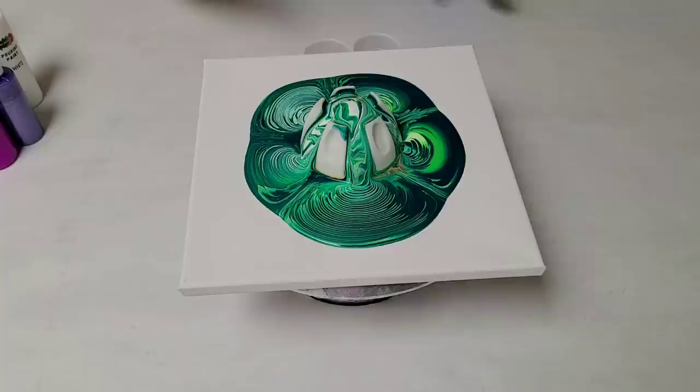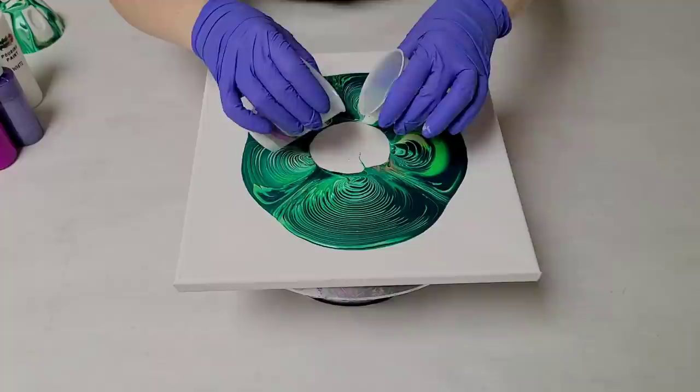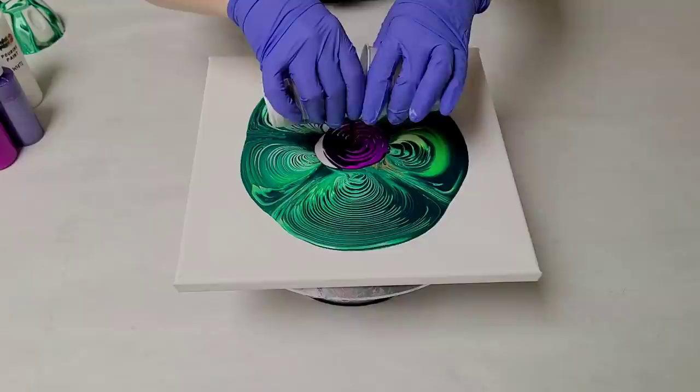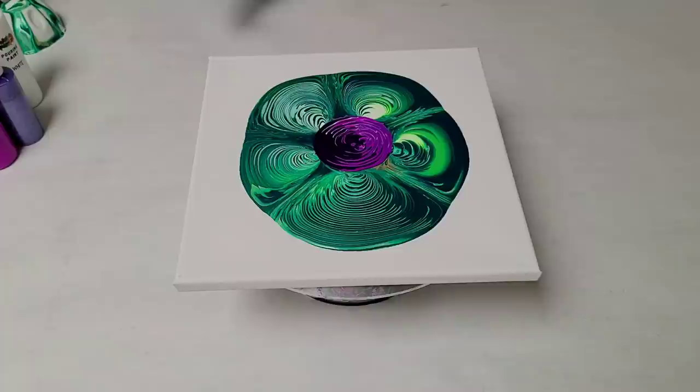Like to let that drip for just a second, and then as soon as I'm ready, make sure you're ready, lift it off, and then immediately I'm going to take my purples and we're going to do a kiss pour in the middle, but I'm going to kind of tree ring it. I'm not going to use all this purple paint. That's actually more than enough. I do like to add a little bit extra to the cups though, otherwise it's kind of difficult to get all the colors in there.